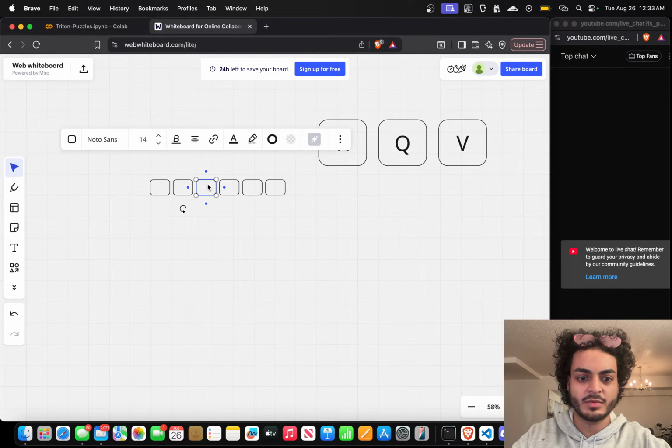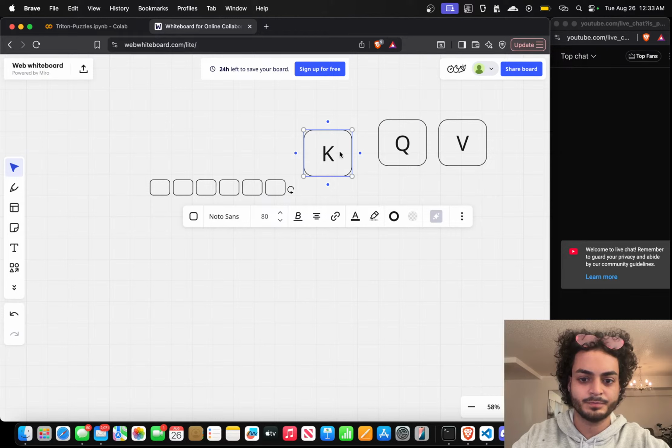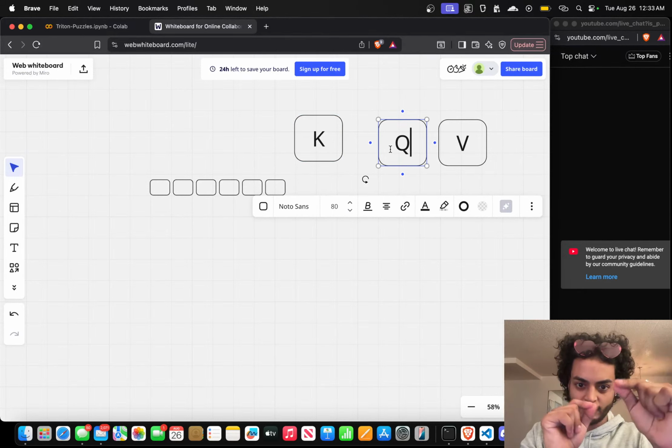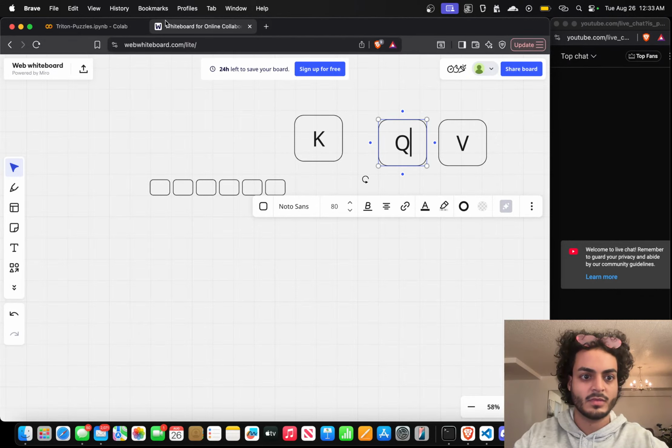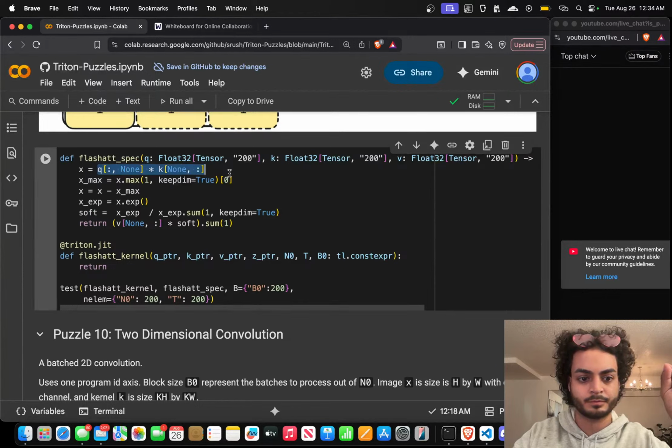For each of these elements, we're going to multiply it by k to get the key value, multiply it by q to get the query value, and then we're going to look at every pair of q and k. If you look at our flash attention spec, you see we have a row vector times column vector.